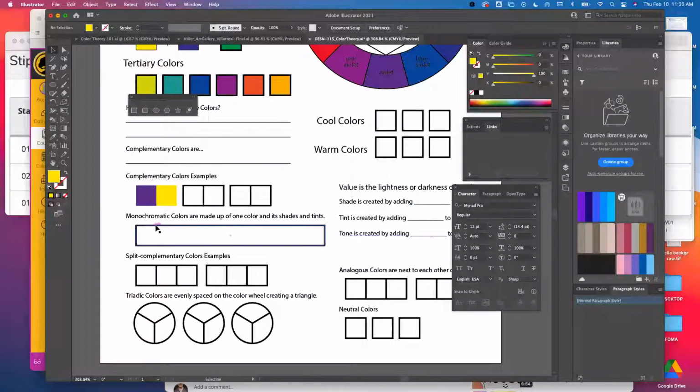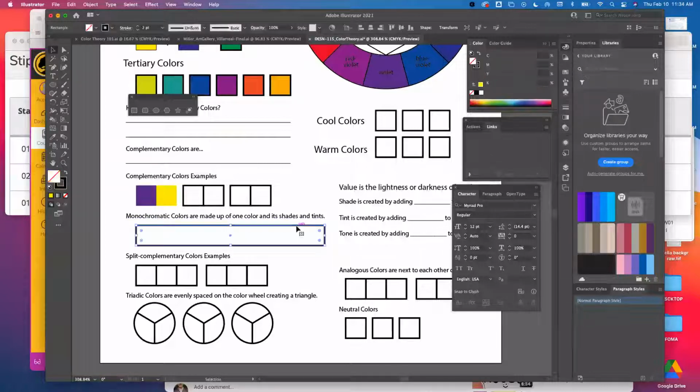So we want to create something monochromatic, and we want to include its shades and tints. So mono means one, a singular color or hue. And just to touch base on that, hue is the name of a color. So if I say, hey, what is that hue you're working with right there? You could say, oh, that's violet. It's blue violet. Same thing as saying, what's the name of that color?